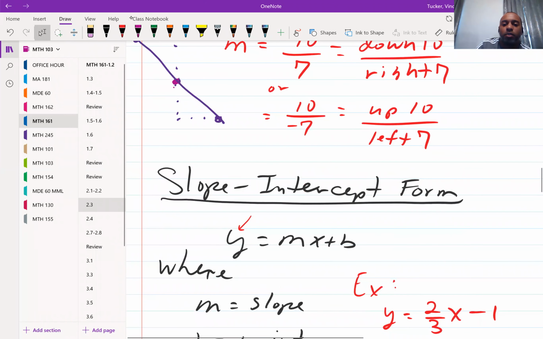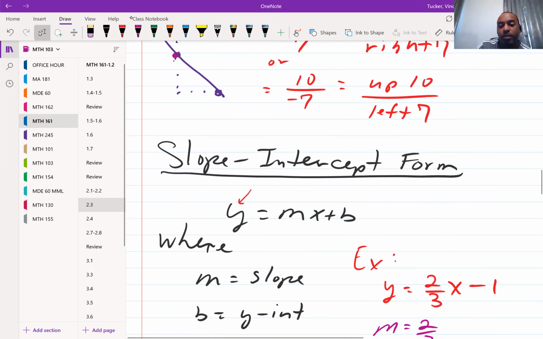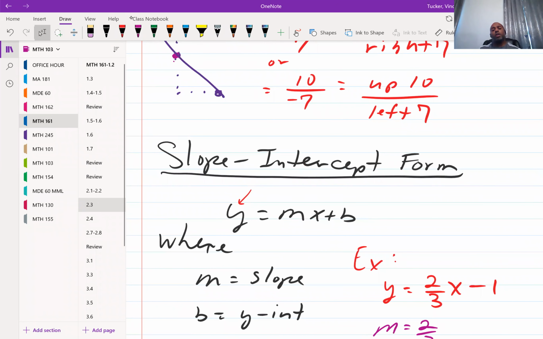So what's going to help us to graph using our slopes is the slope intercept form, y equal to mx plus b, wherein what's in front of x is your slope and the other number is your y-intercept, but that's only if you solve the equation for y. If y is on one side by itself, then in a linear equation, the other side simplified is going to be in slope intercept form. Once again, the number that's attached to your x is your slope, and then the other number is your y-intercept.